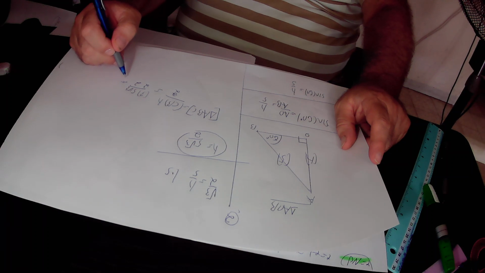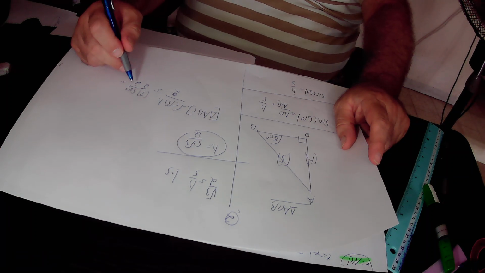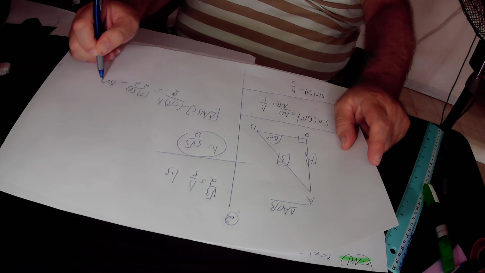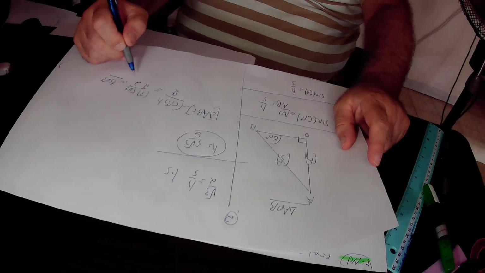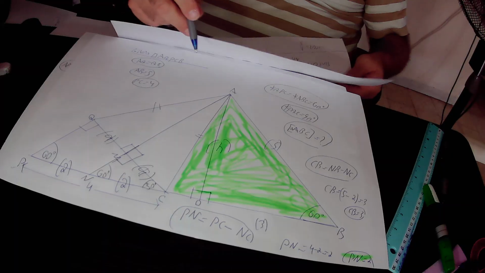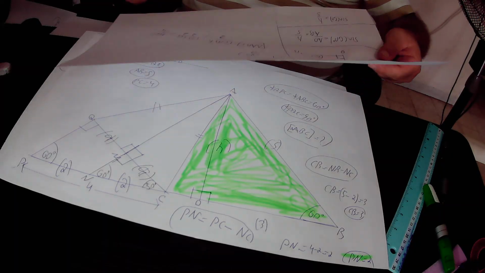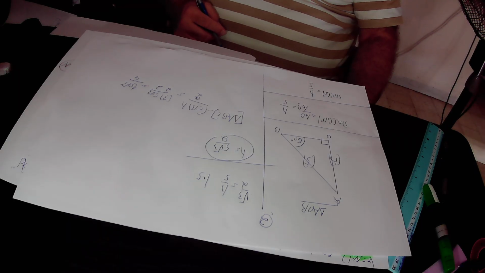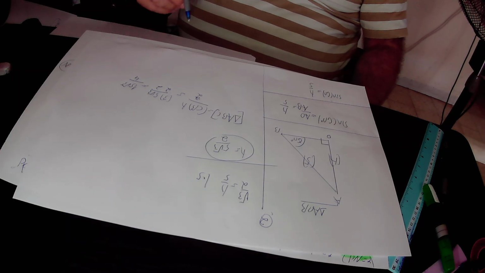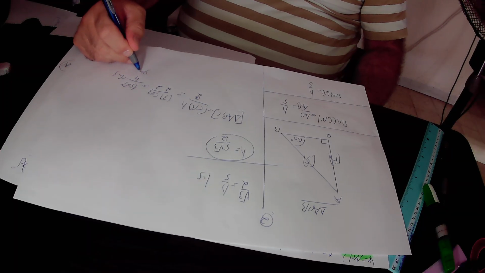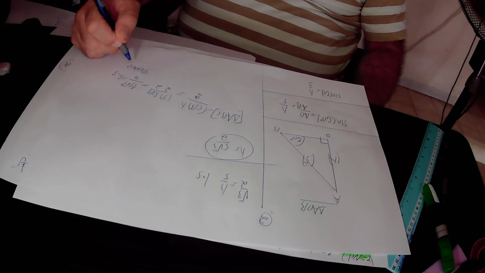So in total, the area of triangle ABC equals 5 times 3 is 15. In the numerator, we have 15 times square root of 3. In the denominator, we have 2 times 2, that is 4. So we found out that the area of triangle ABC equals 15 times square root of 3 over 4 square units in its size, or in terms of numbers, it equals 6.5 square units in its size.